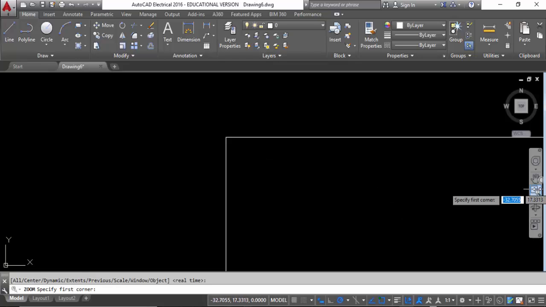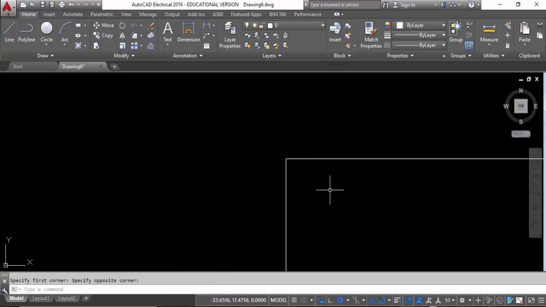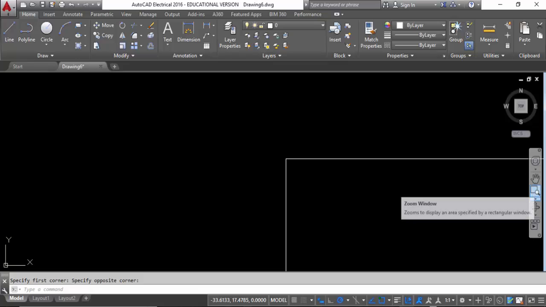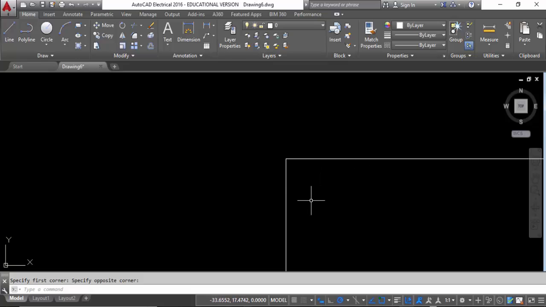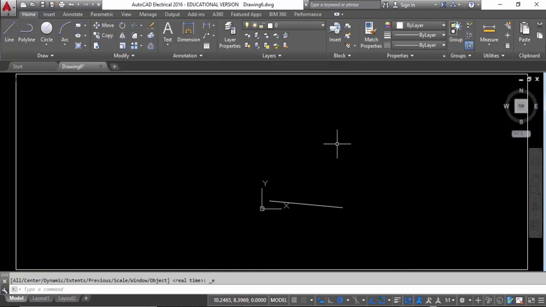So I'll go over to the window and zoom into an area, honing in on that area as many times as I want, until it's extremely small. And again, use the middle scroll button, double click it and it'll zoom extend for you.